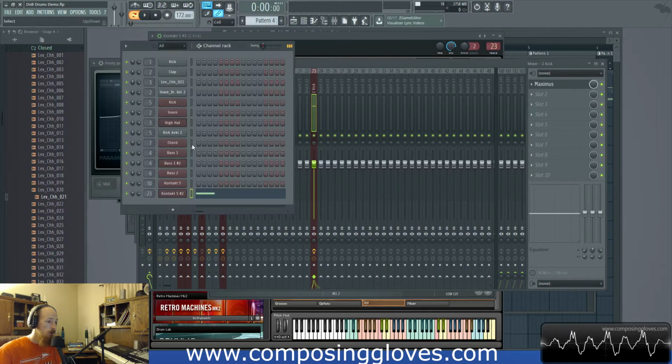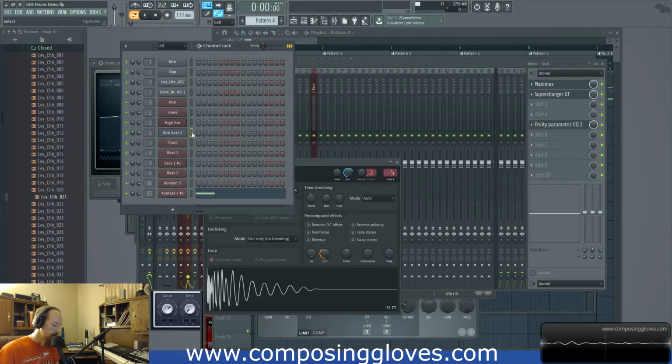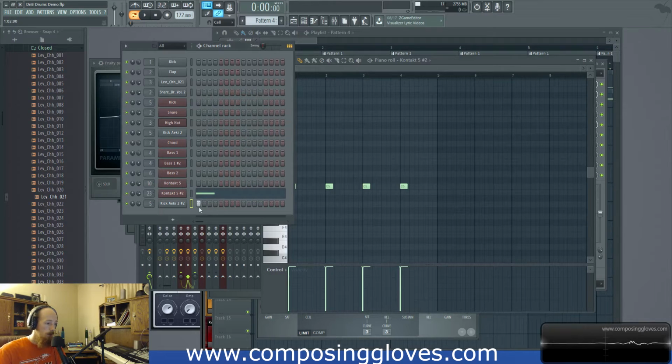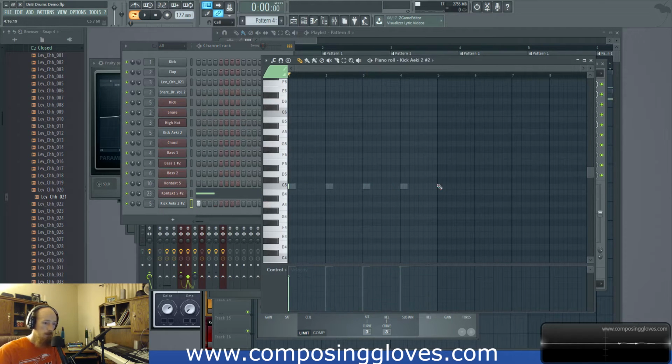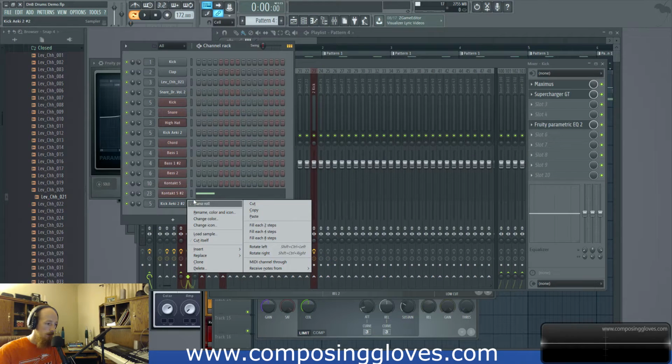Now what we're going to do is we're going to take this kick right here and we're going to hit Alt C to clone it, and we're going to hold down Shift and scroll our mouse wheel to bring it down, or you can hit Alt and push up or down on your keyboard to do that. And we're going to add a kick on every four. Oh, my bad. I forgot that I had this different earlier. Whatever. We're going to add a kick on.